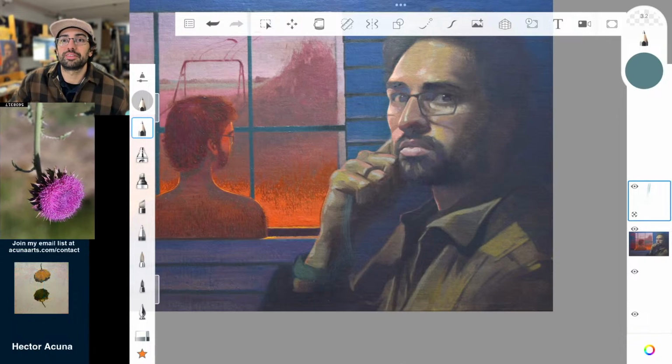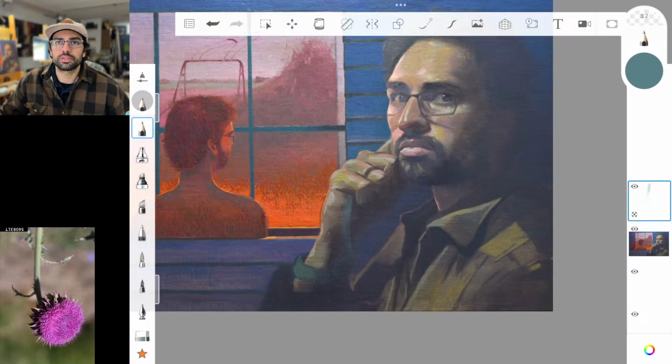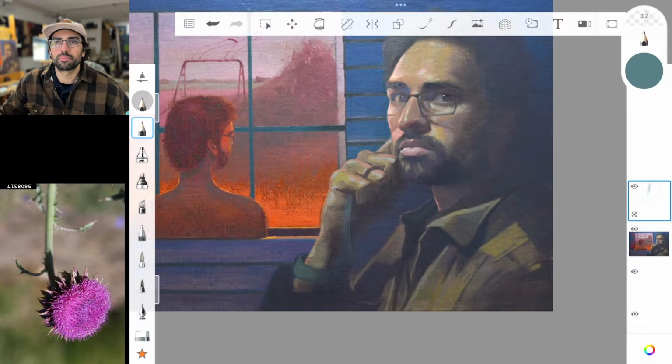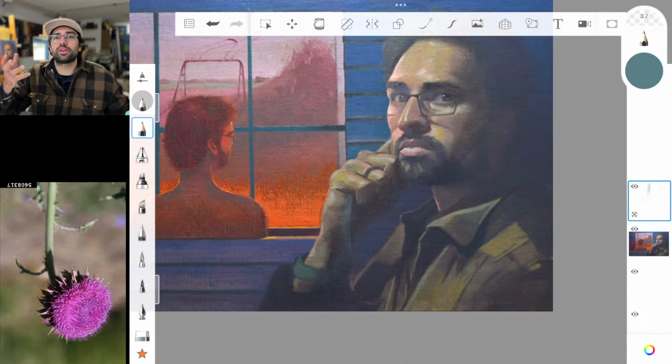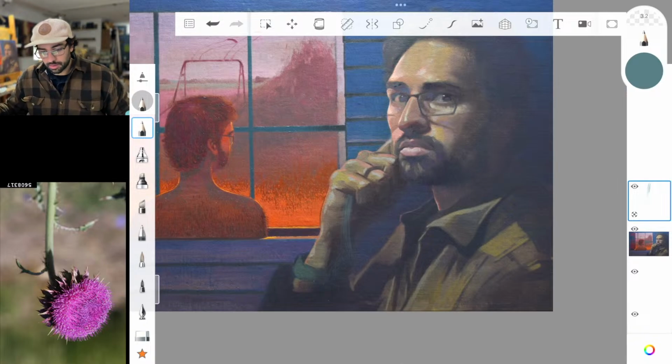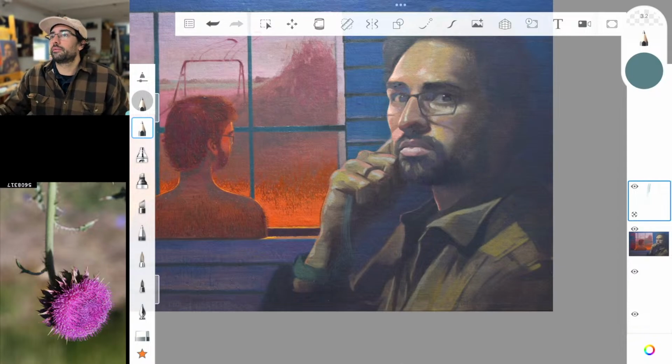I'll just leave it there for now. I know my screen is very chaotic at the moment, but I suppose what I could do is put this down at the bottom. I don't know if I'll do this for every image that I'll be referencing, but this will at least give you an idea of what I'm looking at as I'm sketching into the painting.